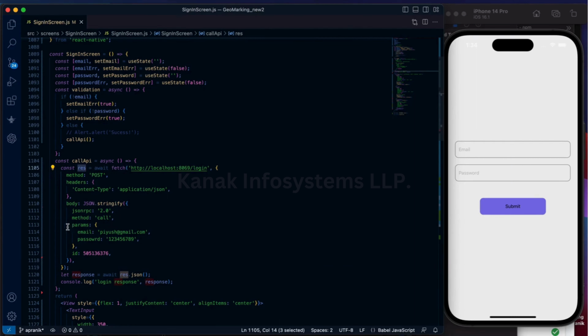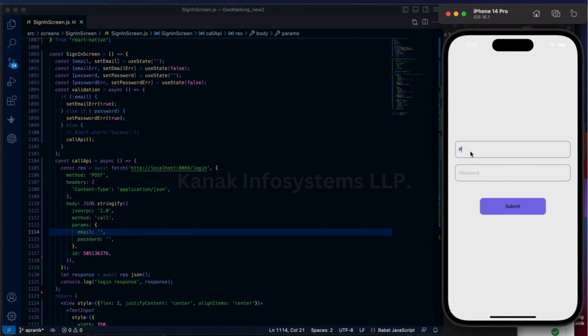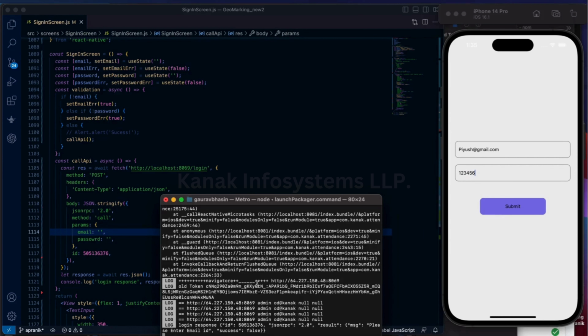I'm gonna copy this email and let me just add @gmail.com, and the password. Submit is returning null since we are passing email and password as blank.